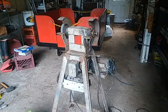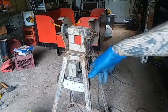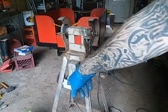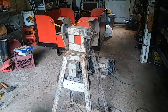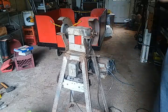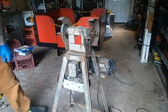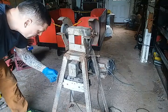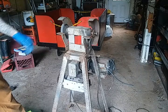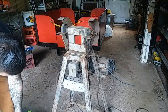But it looks like this guy had... I just don't understand people. I'm kind of OCD. It would drive me nuts having two motors on this. It's a little much. It looks like he had a grinding stone up here, a wire wheel down there, and nothing on the right side. I just don't know why you would need both. Either put a grinding stone and a wire wheel, or two grinding stones, or whatever. You could do both with just the one unit. I don't get it. Anywho, I'll have a spare motor, and I'll clean that up and put it with the collection. I've got about 10 motors sitting right there that don't have homes. I'm just acquiring this stuff in mass quantity, fast.